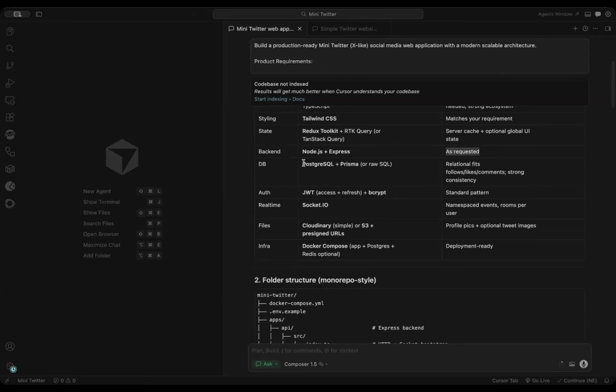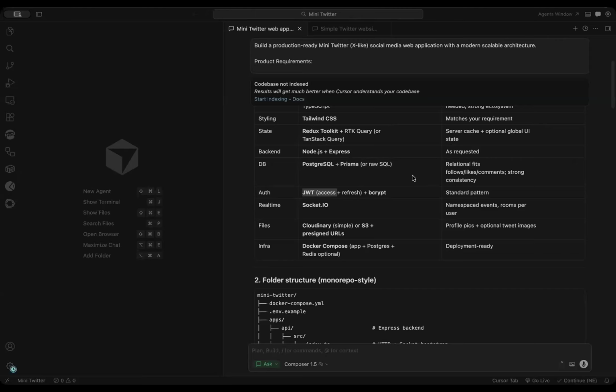And for the DB, we're going to use Postgres plus Prisma for relational SQL, and the relations like follow, likes, comment, and strong consistency between the counts of all these things. Now, for authentication, we use JWT access plus refresh tokens. This is the standard pattern we already mentioned in the prompt. For real time, we use Socket.IO, with an Express event and a room per user kind of event.